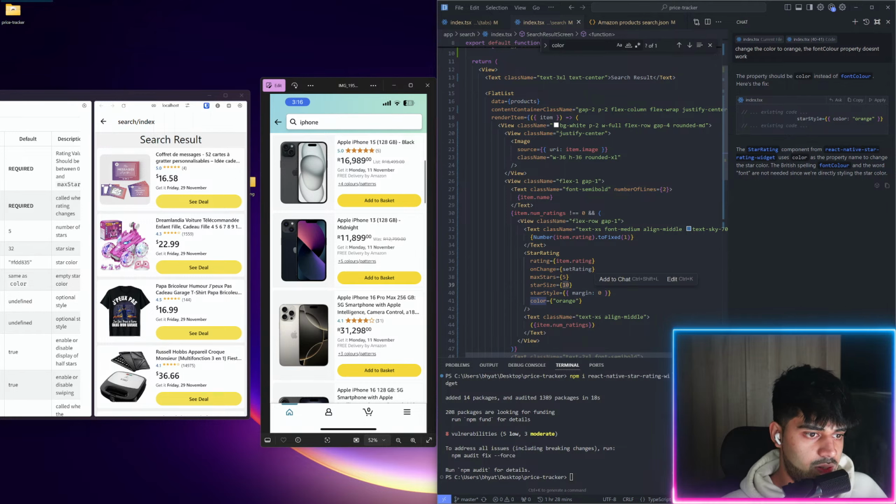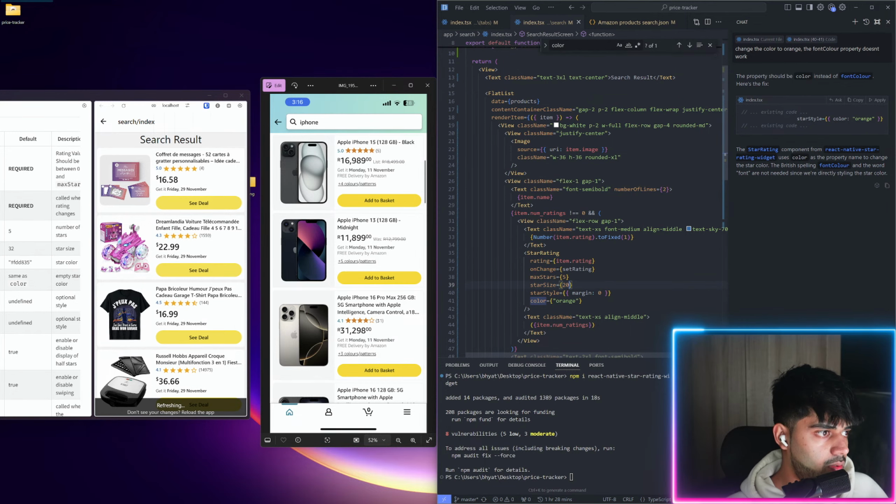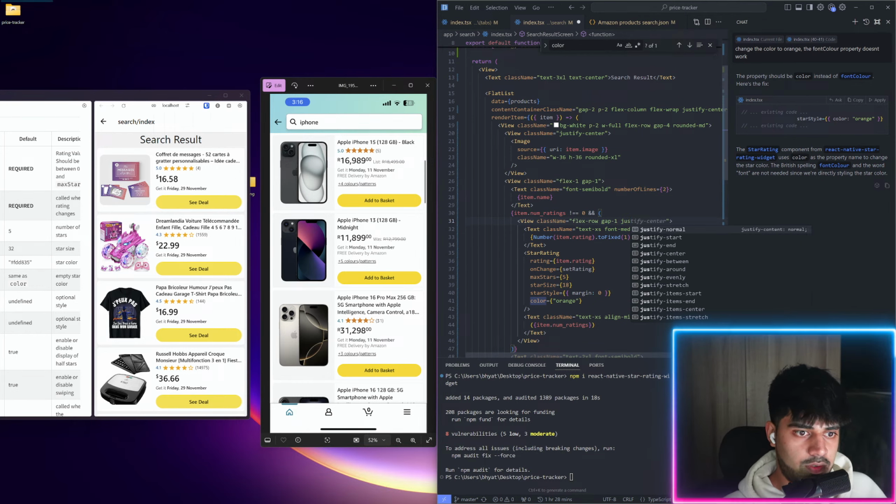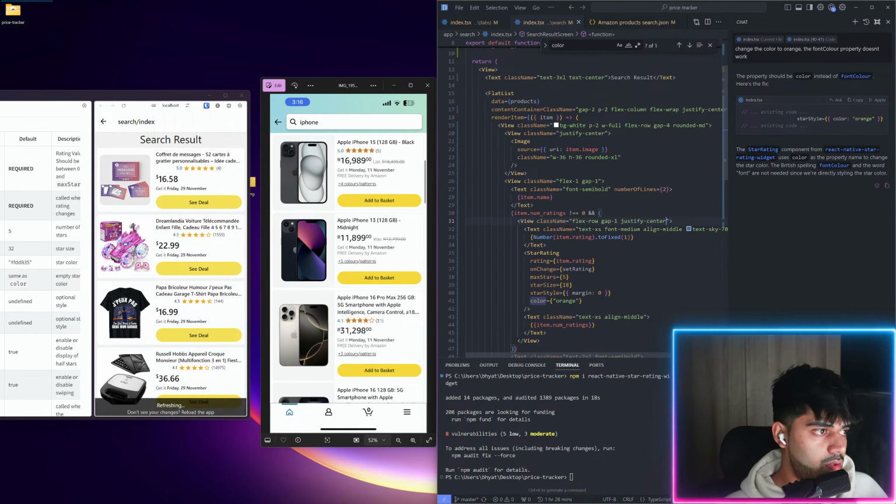Gonna make the star size a little bigger. A little bit smaller. Okay, and then gonna make this justify. No. Align.